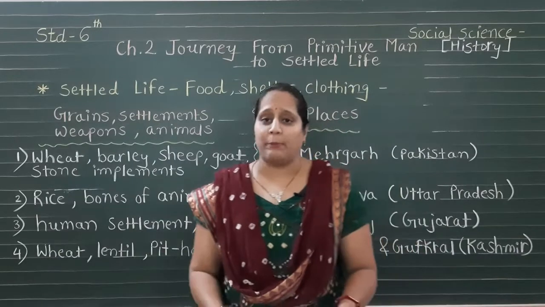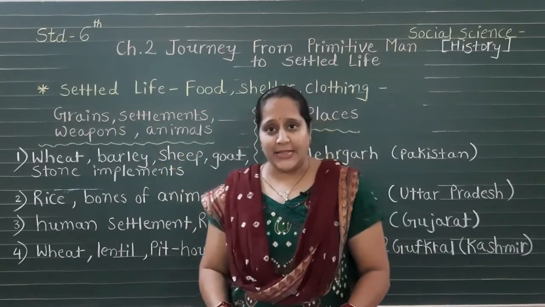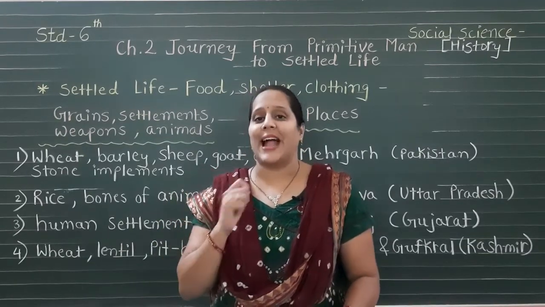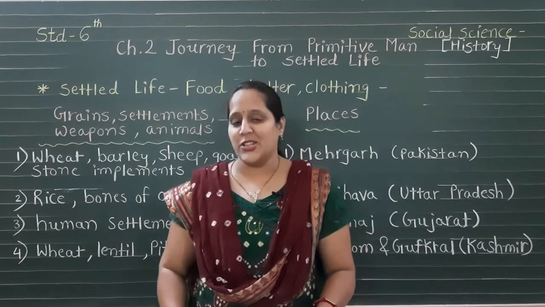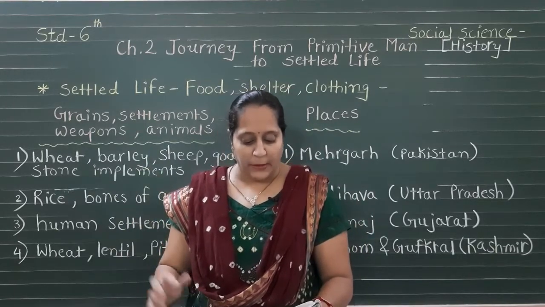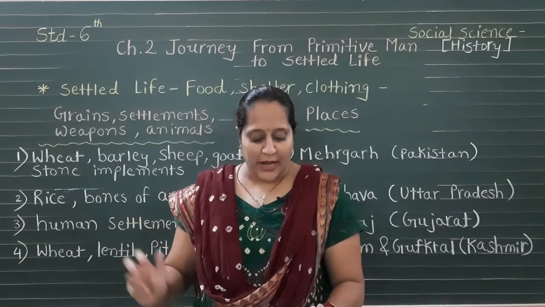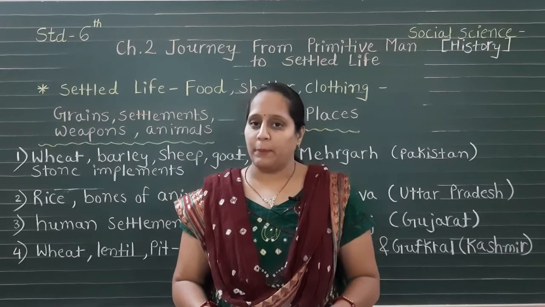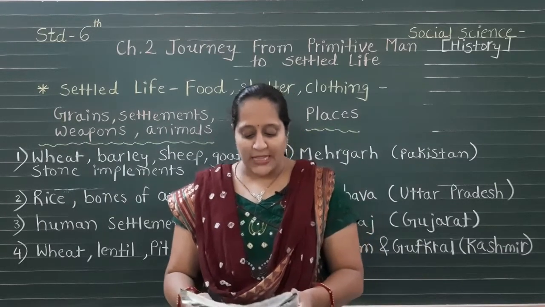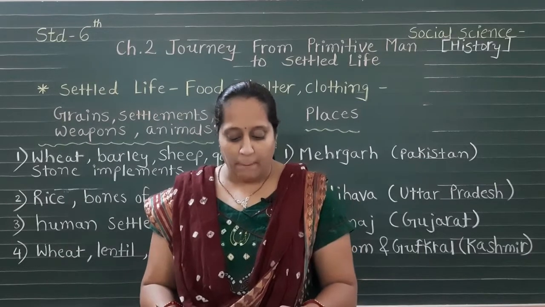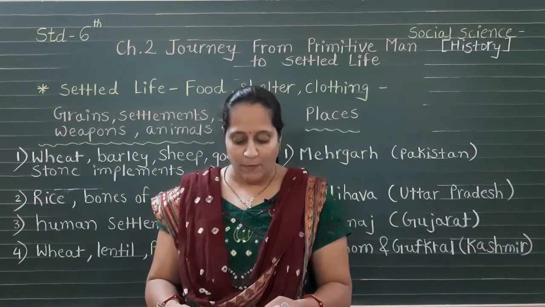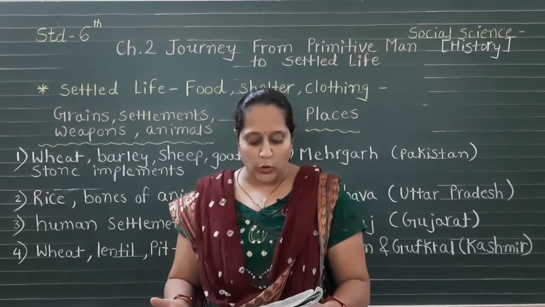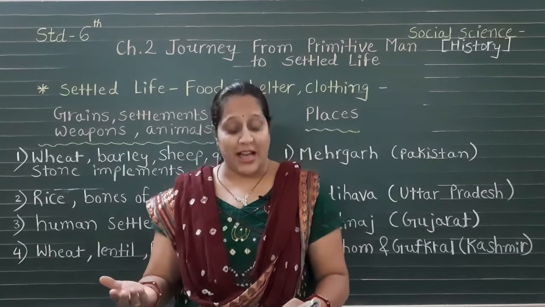So through the different examples, we study different evidences. Here we get information about their human settlement and cattle rearing, with the help of agriculture. Now they started cattle rearing at places like Burzahom, Gufkral, Mehergarh, Langhnaj and Bhimbetka. Bhimbetka is a primitive cave which was discovered by our archaeologists. From places such as Mehergarh and Inamgaon, we even get information about the houses, about the different stone tools which they used for farming purposes.